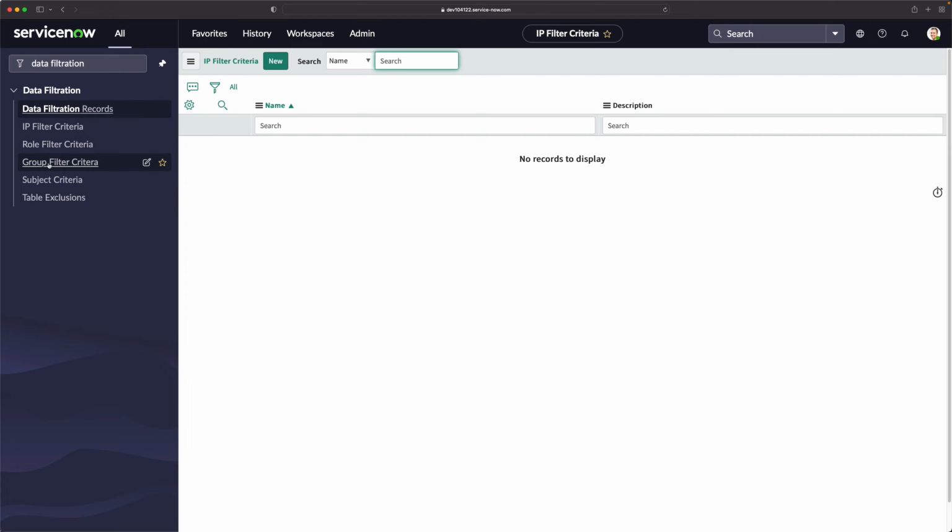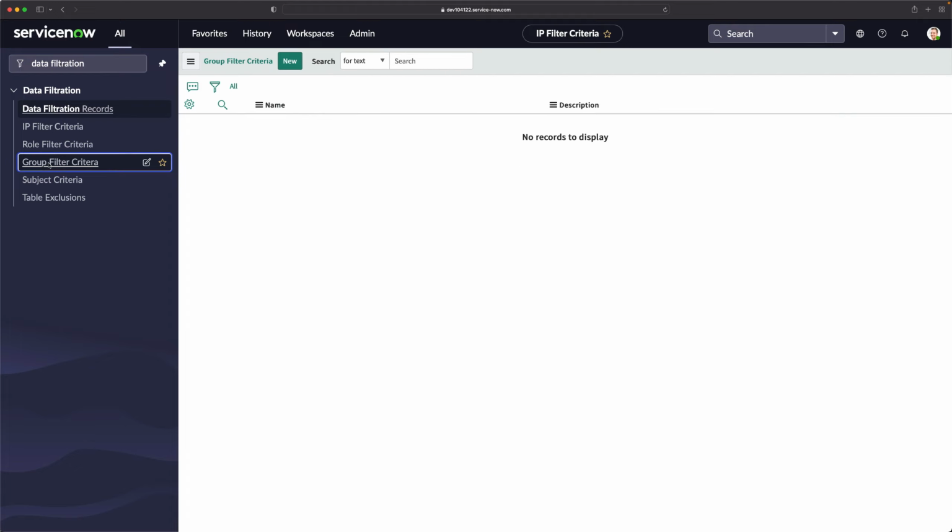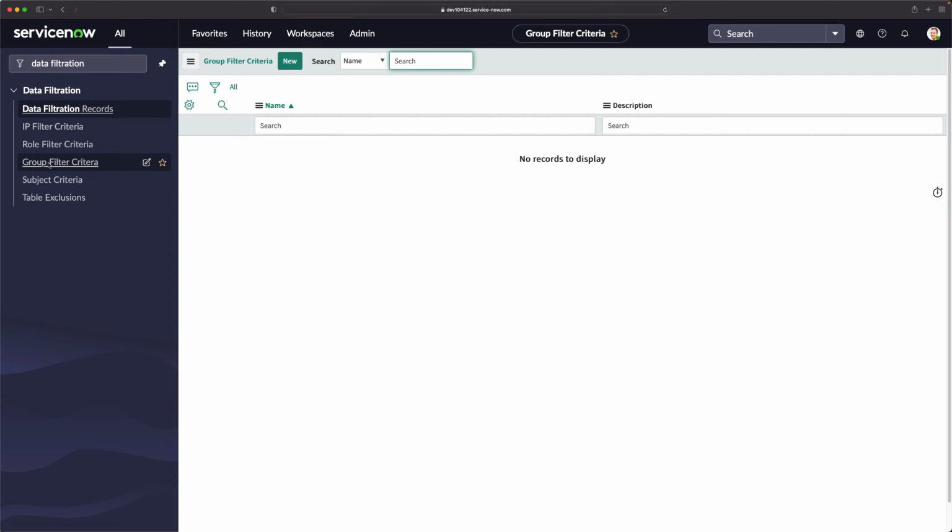And third is group filter criteria, in which you can mention groups which users should be part of to get the access of records in a table mentioned in the rules.